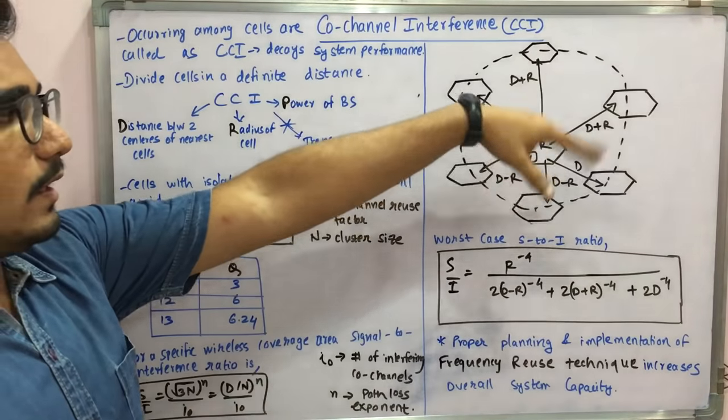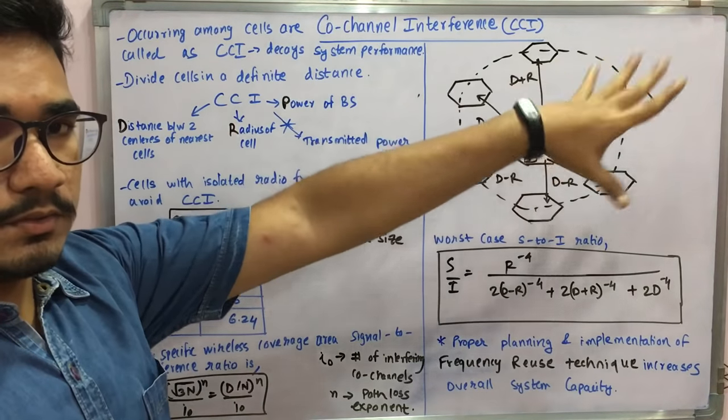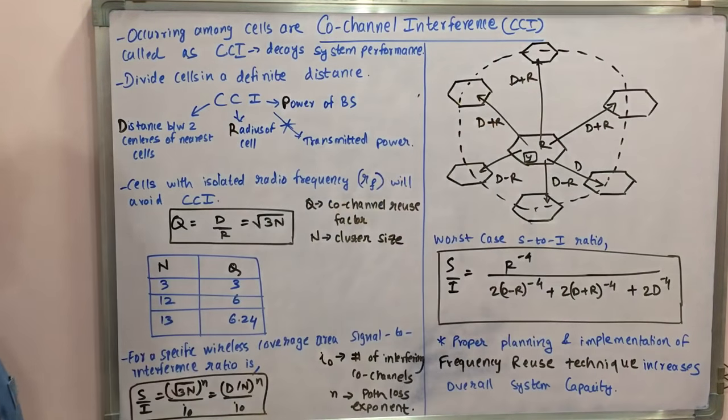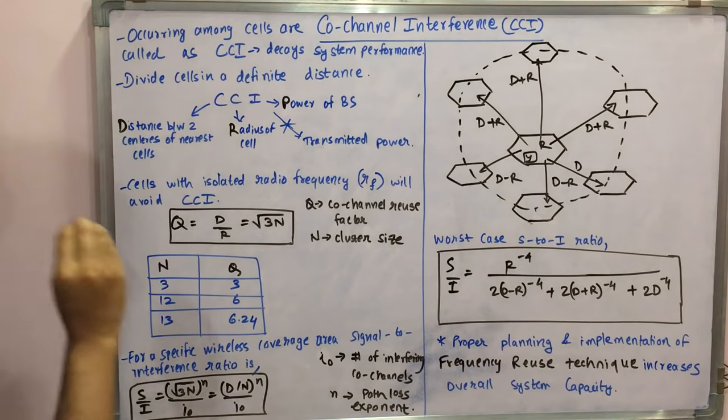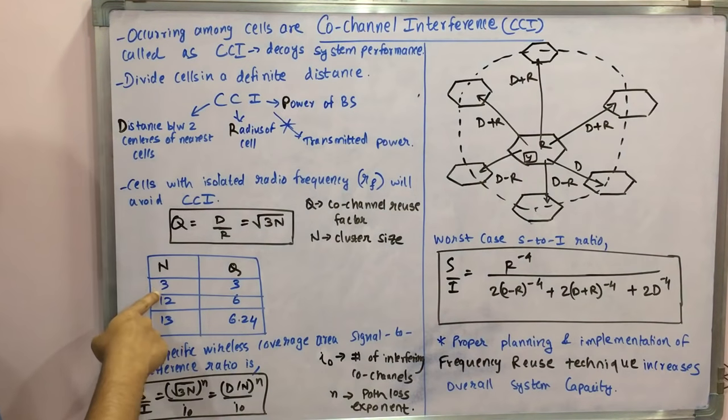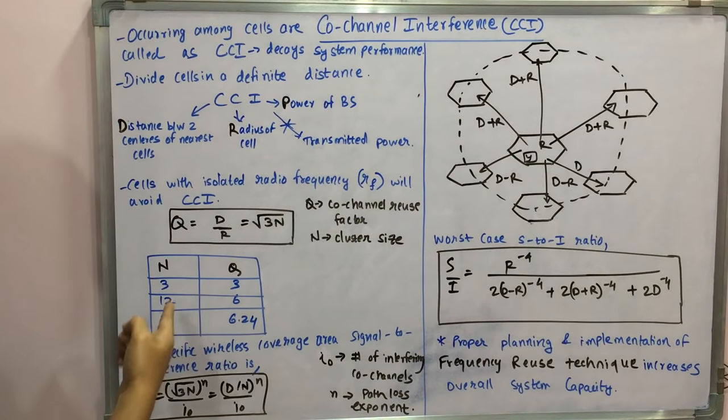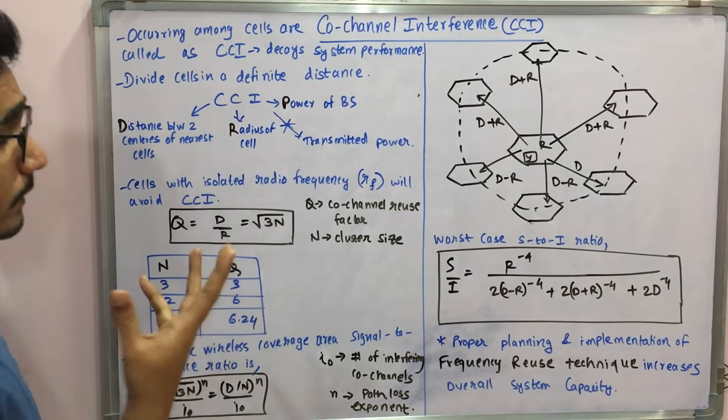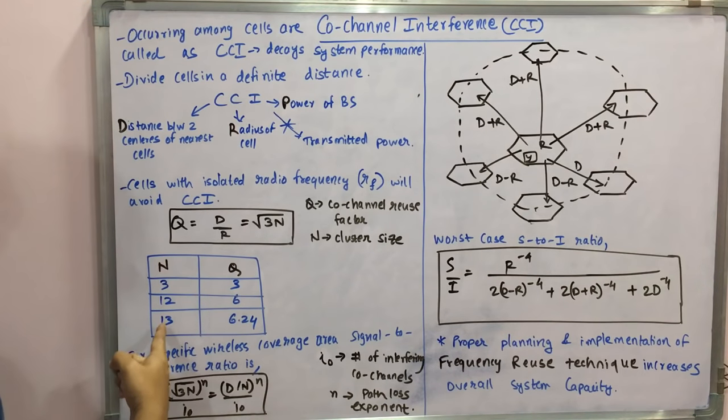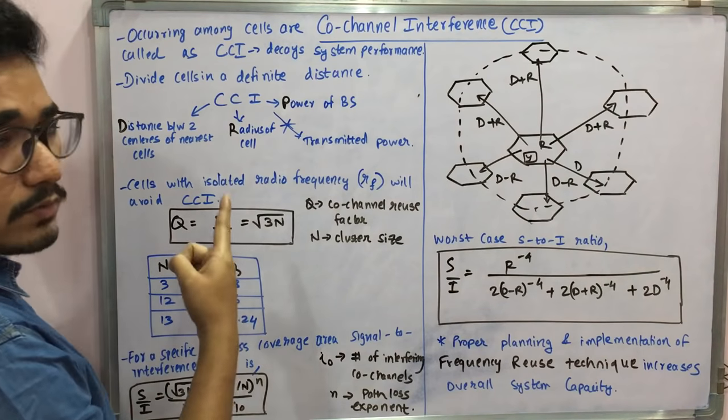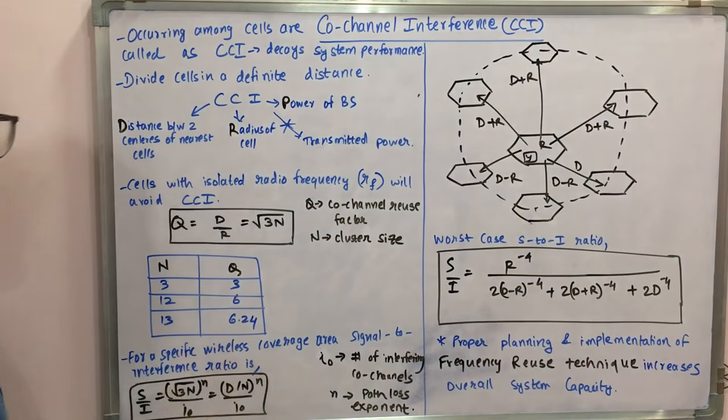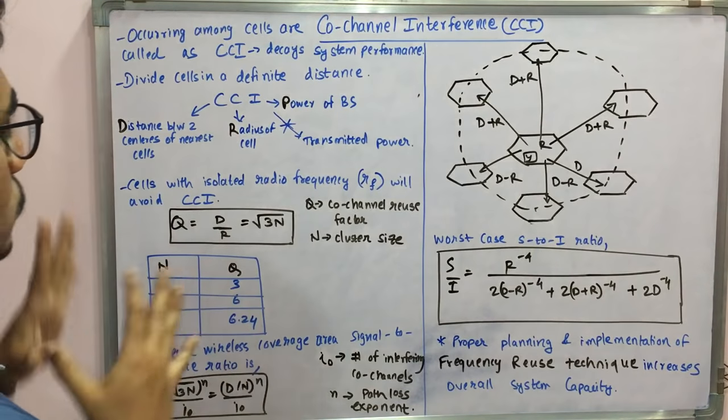Here you can see n is equal to seven, so since you have seven clusters, for a value of n equals 3, you will multiply 3 into 3, which is 9, so you get the value of q as square root of 9 is 3. For a value of n equals 12, you get 12 into 3 that is 36, square root of 36 is 6. Then you have n value of 13, so 13 into 3 is 39, square root of that is 6.4. These are some standardized values.